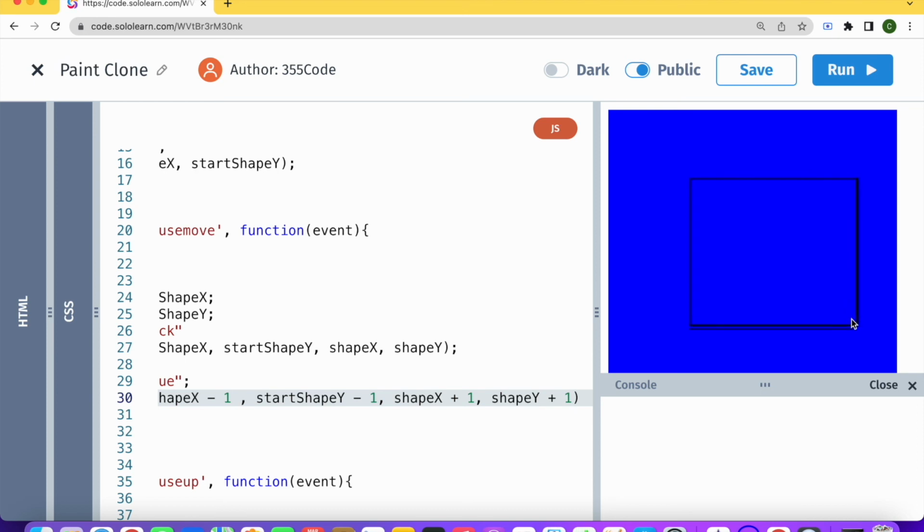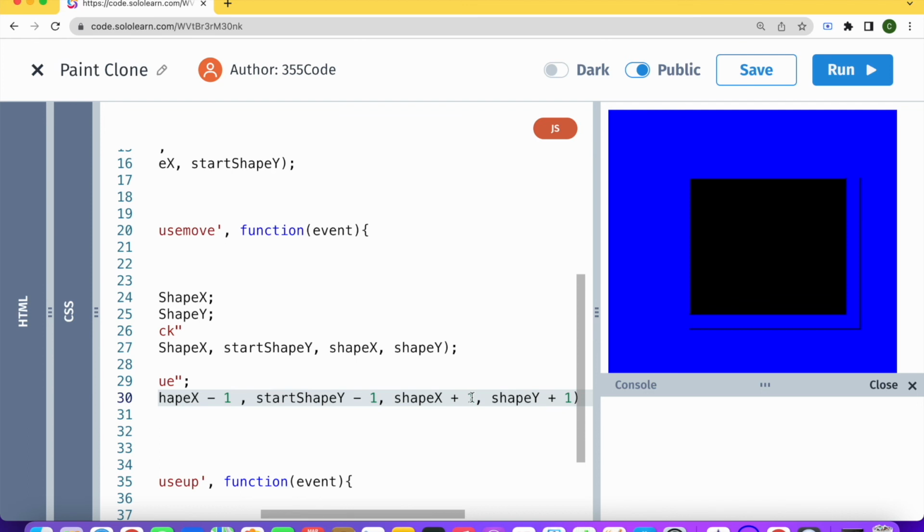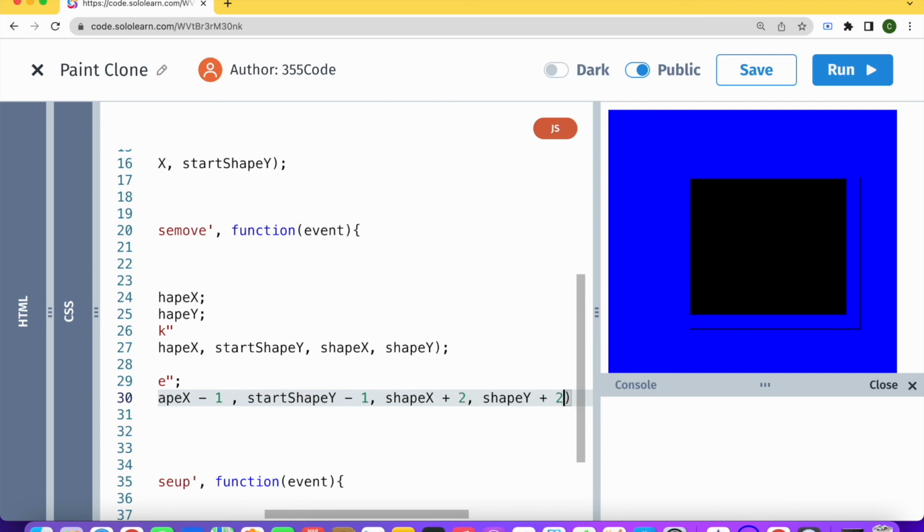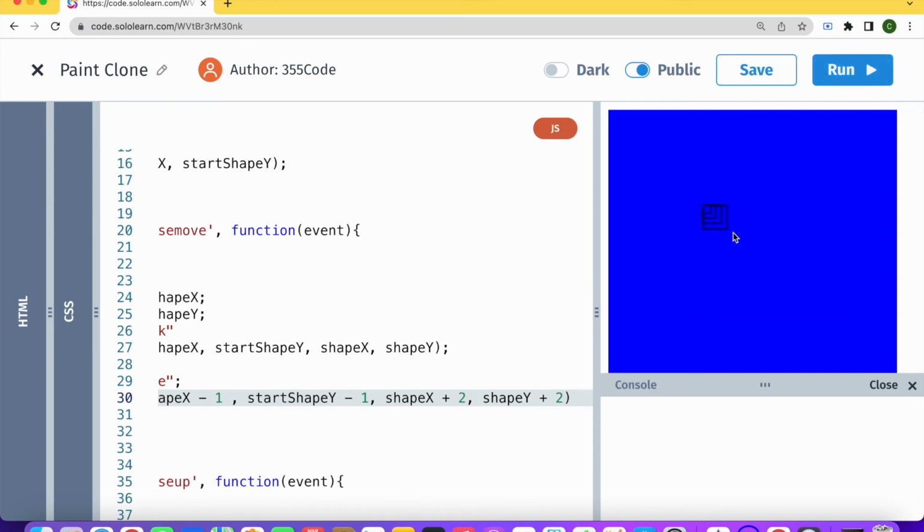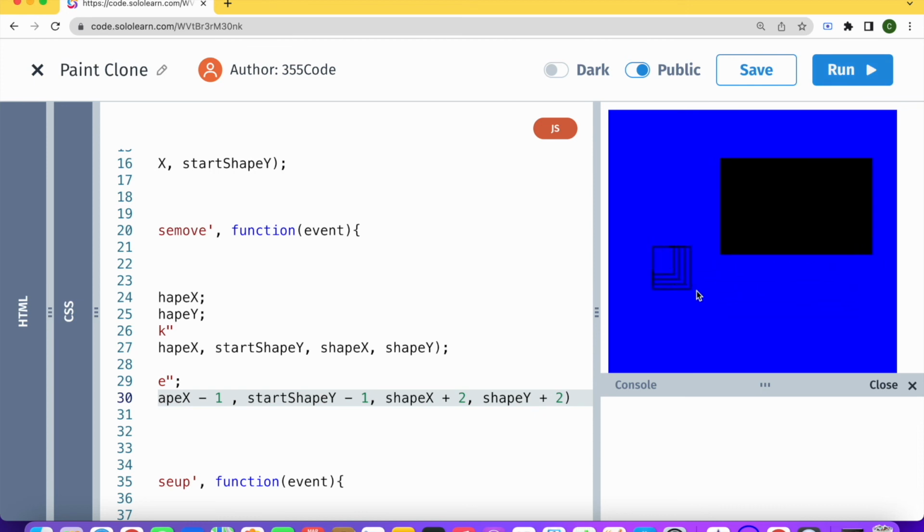So now because I moved my starting point, we're going to want to add more pixels here to the ending point. So let's add another pixel to each of these and run that again. And pretty good. So you can see that as we drag, we kind of get an outline of the shape, and then only when we release, it draws the shape. You can see that it's still not 100%. There are some bugs. It's not perfect. But this is very, very close to the functionality of basic shape drawing.